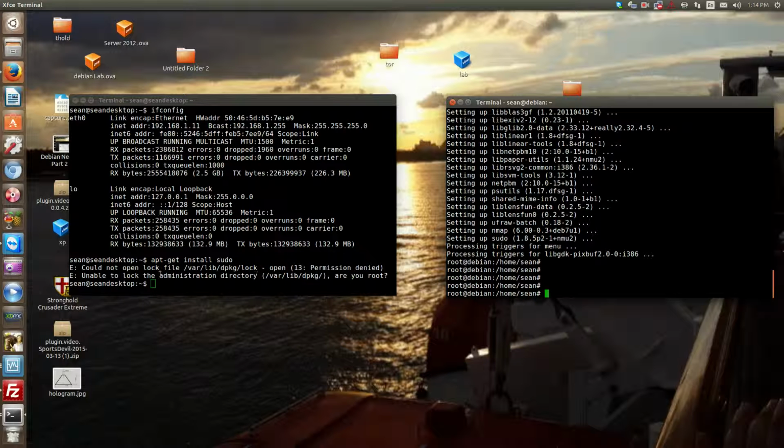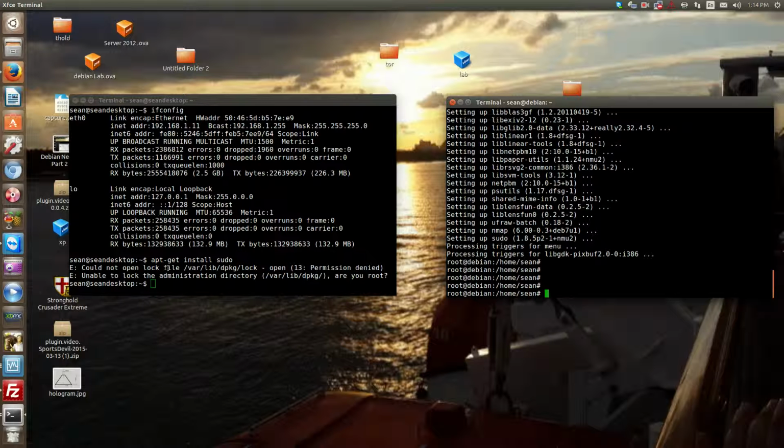Ubuntu is more desktop oriented, but just like Windows and Windows Server, it's the same operating system in a way, just that Windows Server has more extensions and more things on top of the base operating system.